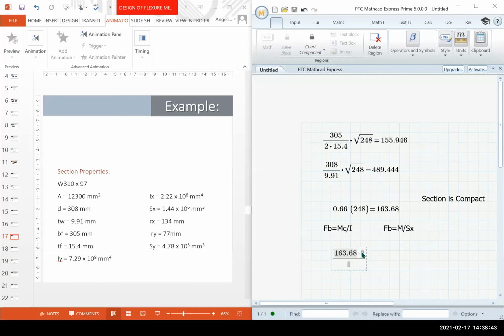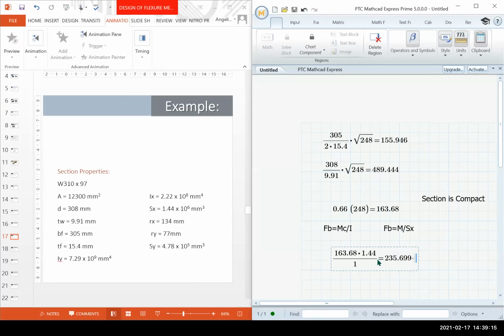Times 10 to the 6. So, 1.44, sorry, nawala. 1.44 times 10 raised to 6. Makakancel lang yung 10 raised to 6, so hindi ko na siya lalagay. Diba may 10 raised to 6 dito, meron din sa baba. Alisin ko na tuloy. Mas madali.